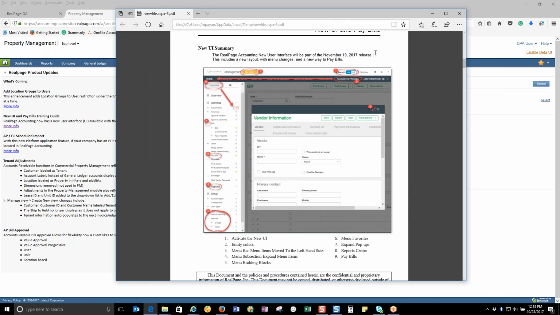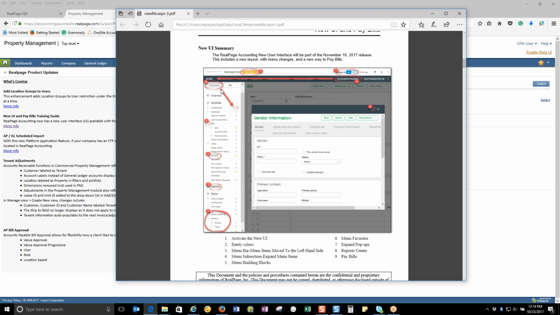The new UI will be available on November 10th, 2017 with this Enable Beta UI link right here. When you switch over, you can work in both the old UI and the new UI. To turn off the beta UI, you can simply click Off and return back to the old user interface. We've also removed the banner colors and you can assign colors per entity. Then your menu bar is a customizable menu bar and you can move Accounts Payable, for example, anywhere you would like to. If you use it quite often, then I would move it to the beginning.